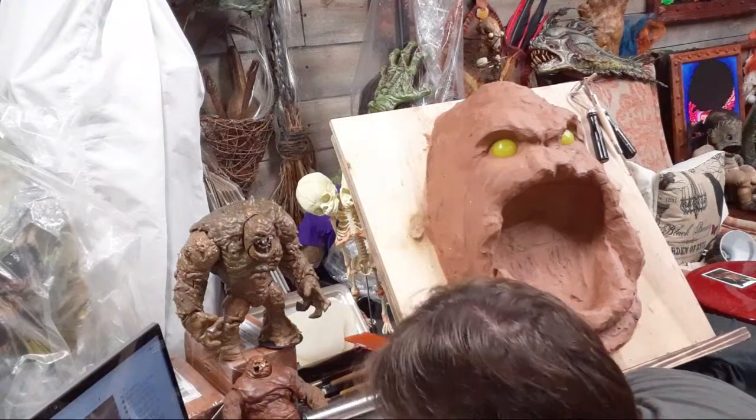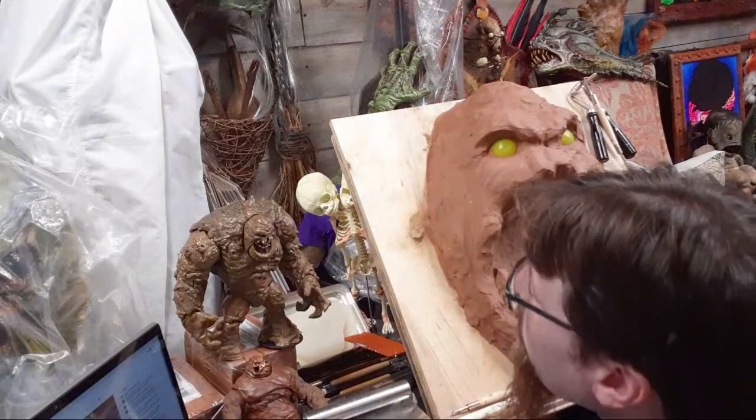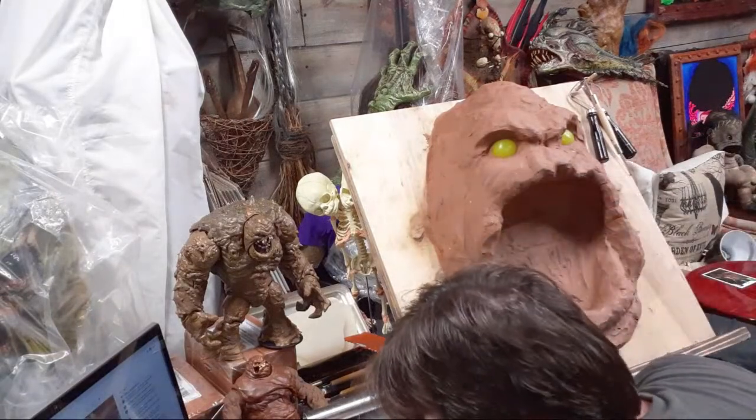Norm, this is oil-based clay. This is just Plastilina from Van Aken. They have it at Hobby Lobby.